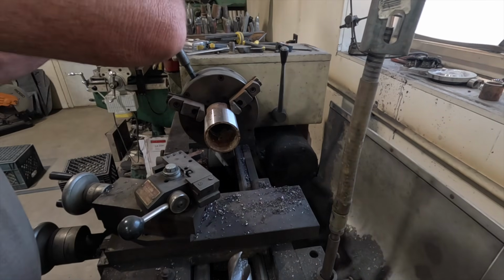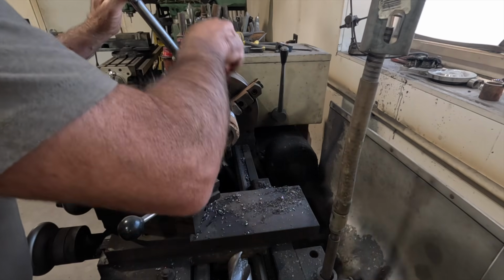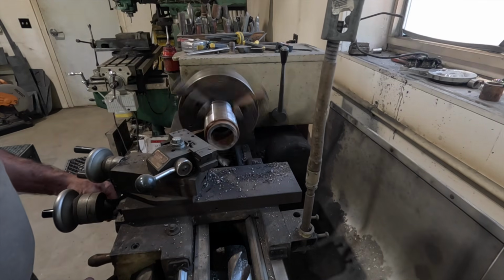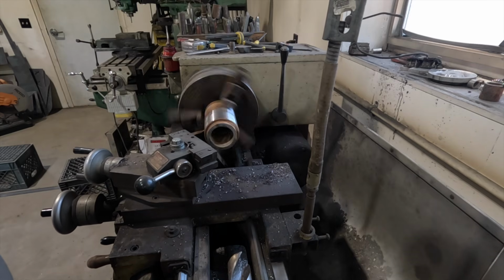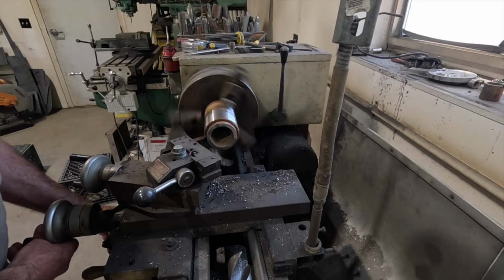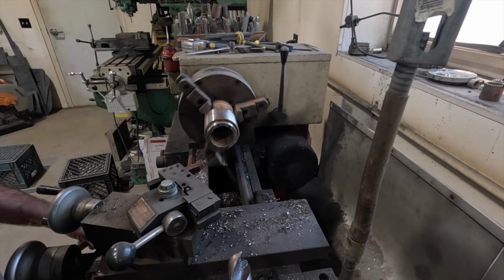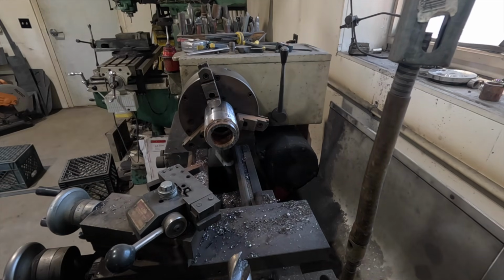Yeah, I like that better. I want to go like that, and clean the other side up. There we go. I like that. Okay. There we go. That'll work.